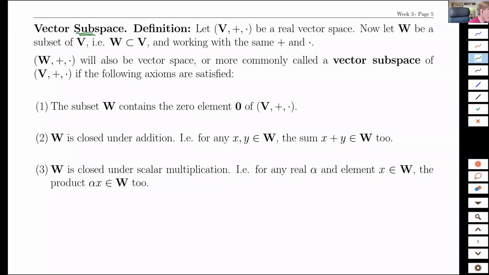We call this a subspace because we have the V here, which is our big and known vector space. And then we have W, which is the thing we're going to test now. So someone's come along and said, I'm interested in this little subset here. So W is the smaller subset. I think it could be the same one, but usually it's smaller. So W is inside or contained in V. And the key thing is we're not messing with plus and scalar multiplication. Those are the same. So as long as we know that this is a vector space to start with, by changing the set, we're also going to get a vector space, or sometimes called a vector subspace, if it has only just these three axioms.